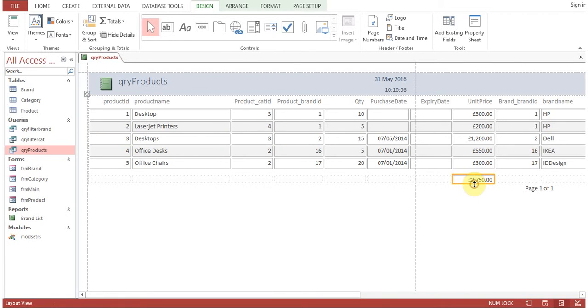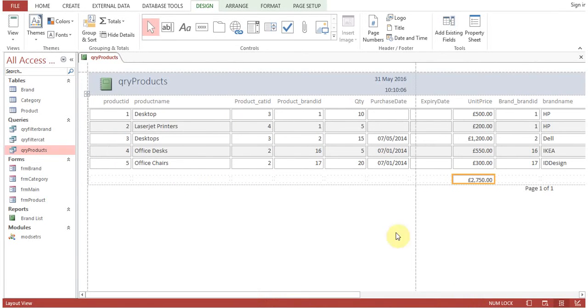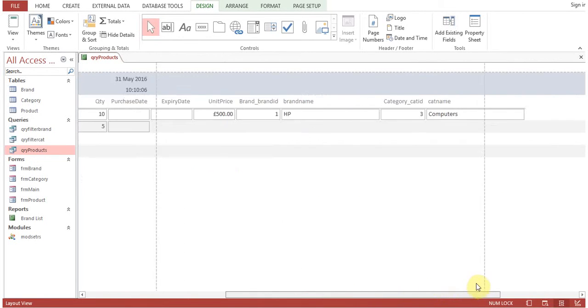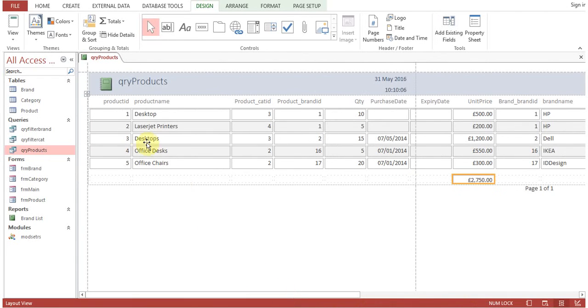I will adjust this in the layout view. The thing is that this report is in landscape format, but the page layout is still portrait. You can see 1 2 3, so this report will be printed on 3 pages.